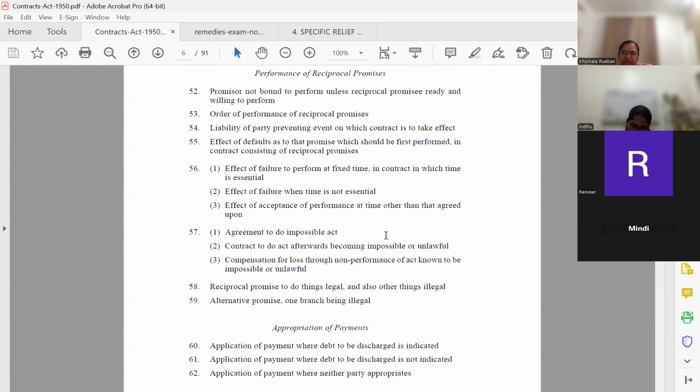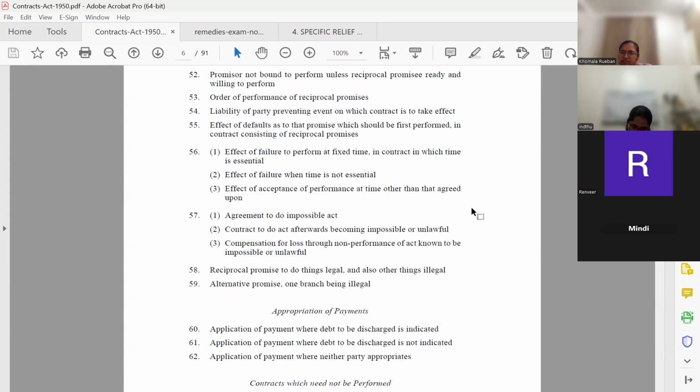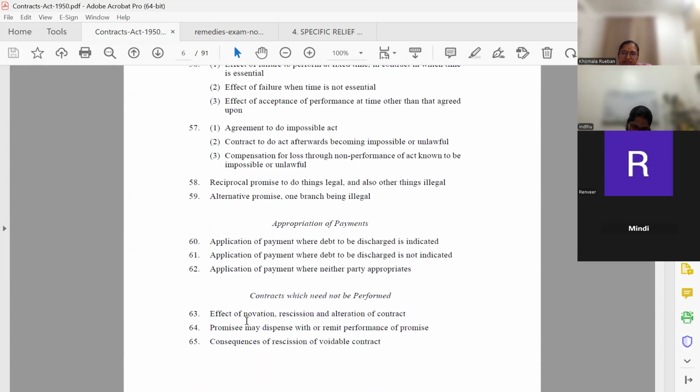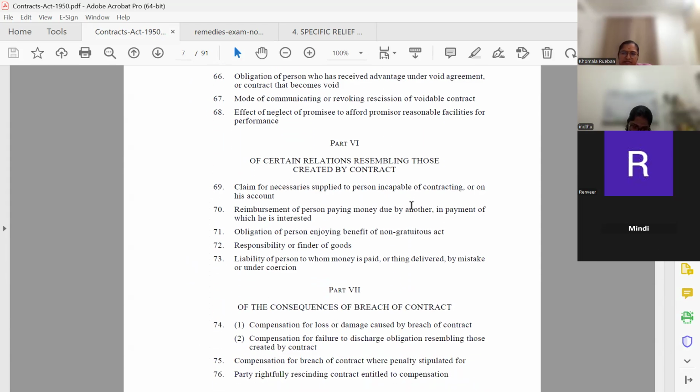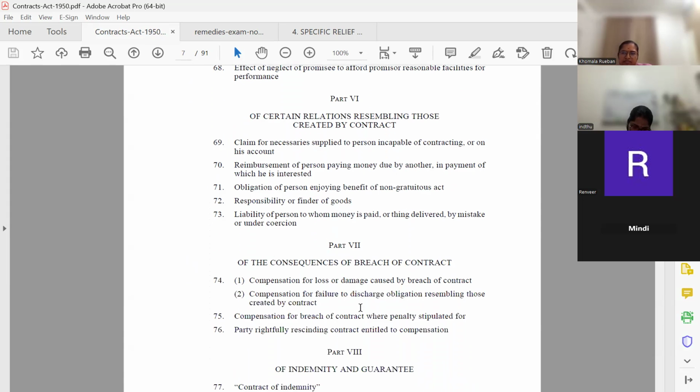Subsequently, if any problems arise, they teach the innocent party to seek redress. How do you get out of this contract? How do you seek compensation? And how do you restore your contractual position? So this is how the drafting goes. And you normally need to read up to part 7 of the Contracts Act, so you can get a rough idea of how the Contracts Act is drafted.